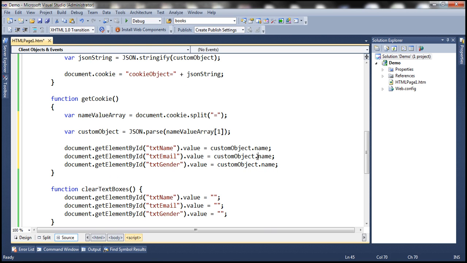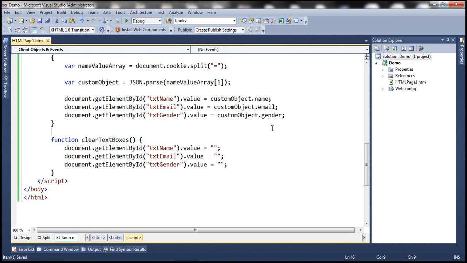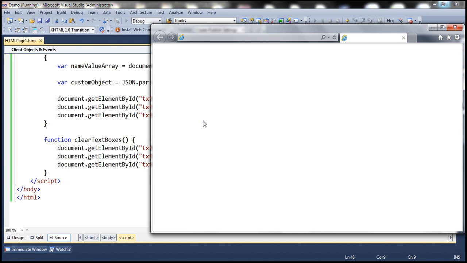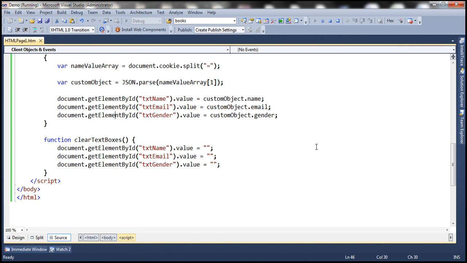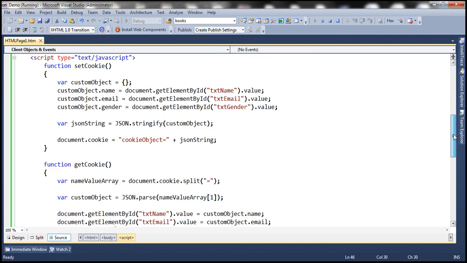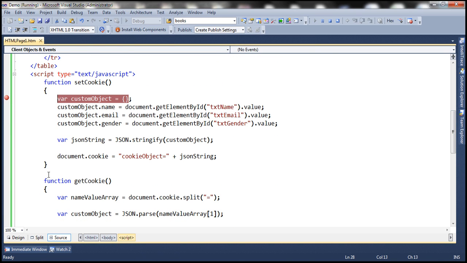Email equals email and gender equals gender. Alright, so with all these changes, let's go ahead and run the page in debug mode. And let's throw in a breakpoint in the setCookie and getCookie functions.